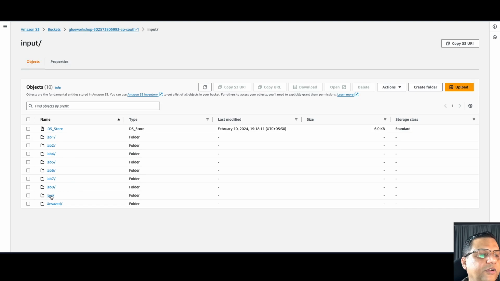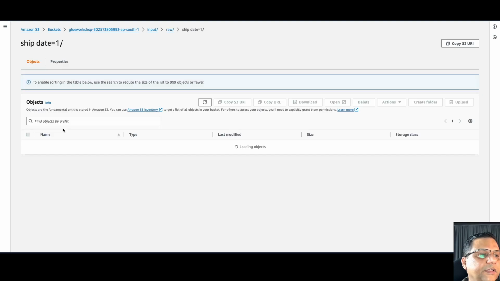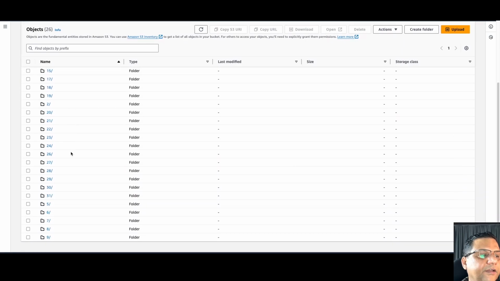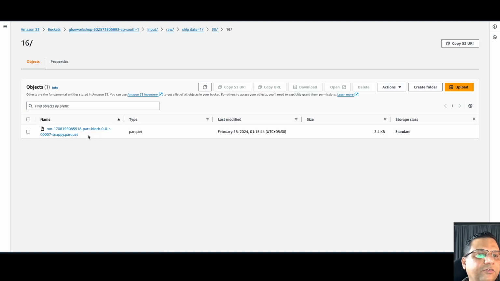Within input folder we have the raw. So you can see here that it starts with the month, then it goes to the date within that month, and then year, and this is what the file is available there. So this is a Parquet file.